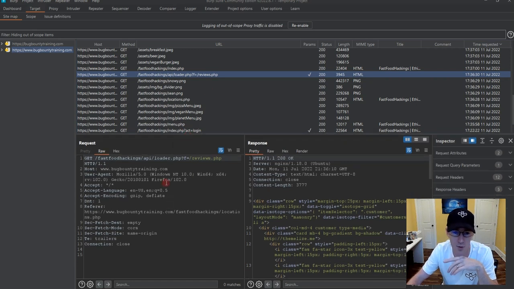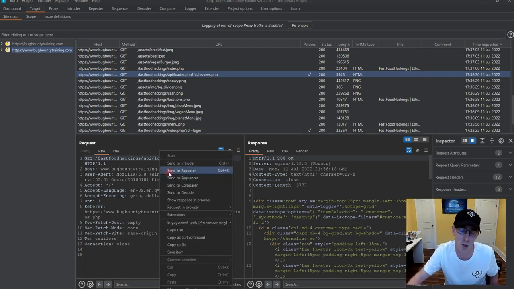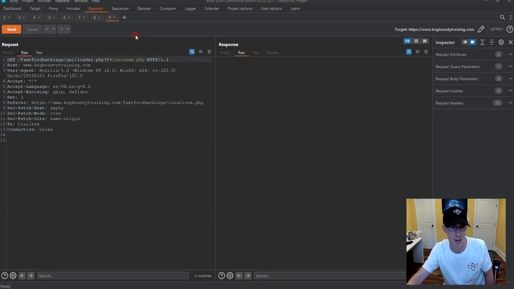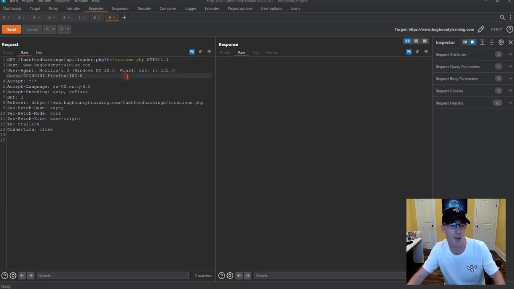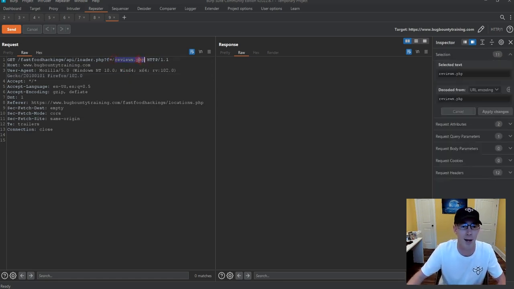This could have a number of different issues with it if the server-side language is literally just set to load whatever it is you type in. So we send this over to the repeater now, and we don't have all our cool tools like the collaborator, which is a bummer. I don't know how to check, at least in this piece of software right now, if we're getting out of band stuff.